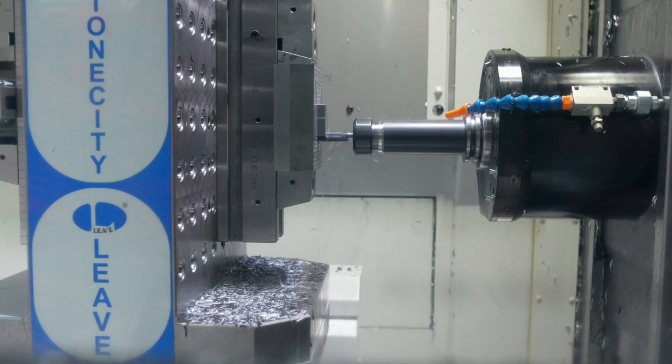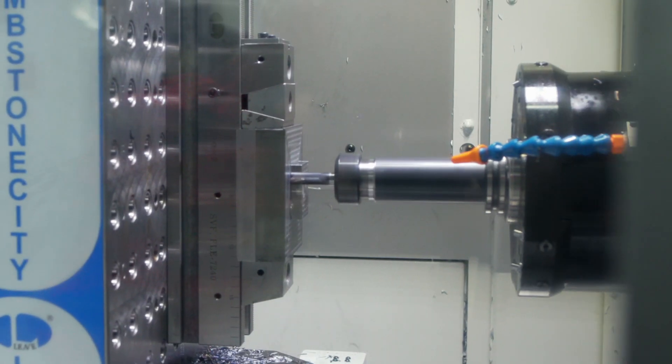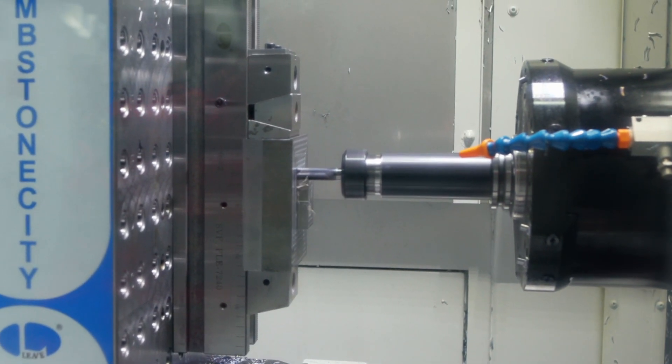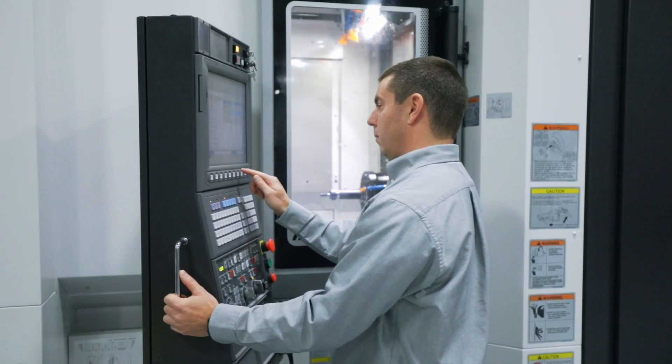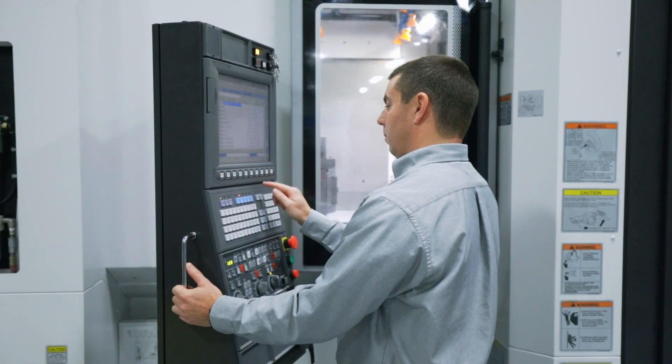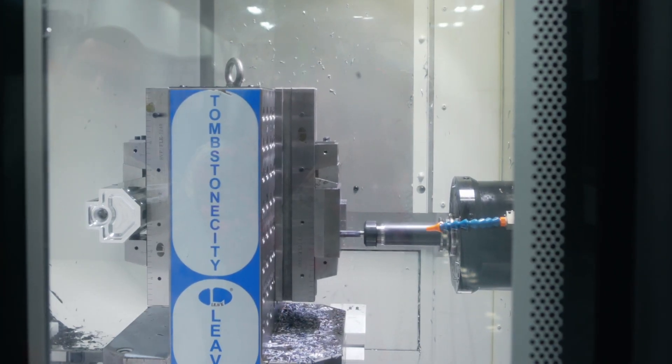In the metal cutting process, there are constant harmonics while the machine is removing metal. Those harmonics aren't good for producing a part as they cause irregularity in the surface. So instead of producing a smooth surface, the finished part will have a grainy or wavy look, otherwise known as chatter.